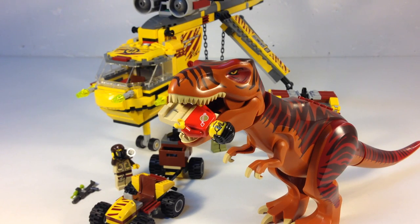This overall is a good set. It was an expensive one. It was like $70, I would say, I think, when it was out, which is kind of expensive for a 480 piece set, but you're getting this dinosaur, but now you can't even find this in the stores that I see anymore. So even though it's only 2 years old, it's hard to find. And they do go very good on the reseller market. The Dino sets are really popular, and they usually go for a lot on eBay. So anyway, that is another Dino Lego set.